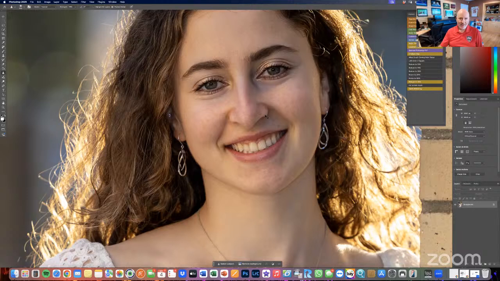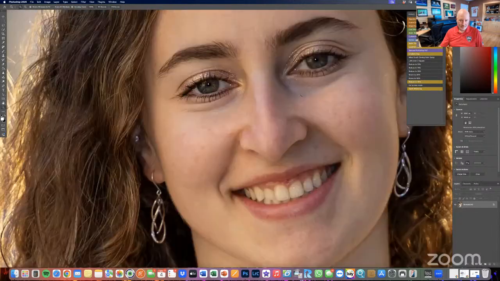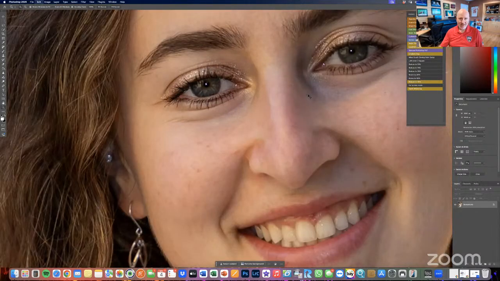So let me go back for a second. Let me do this eye. Here's before and after. Let me zoom in more so you can see this, everybody. Do you see that? And believe it or not, that does make a difference. You don't want to go crazy and over sharpen. That looks terrible. But just adding a little bit is kind of nice.